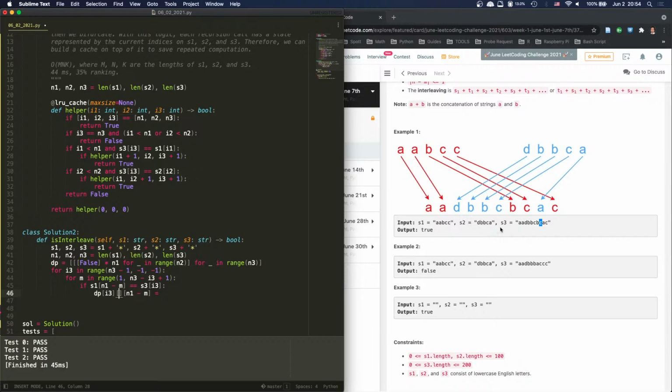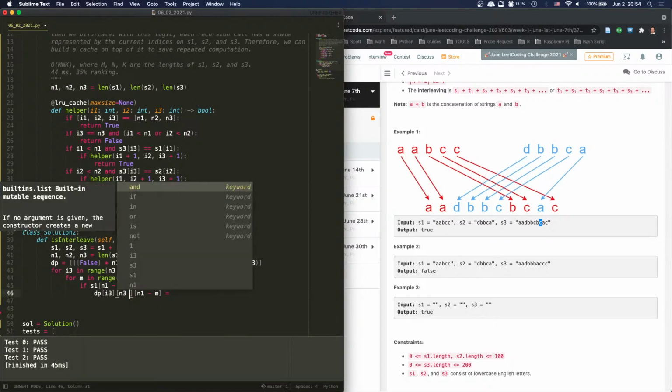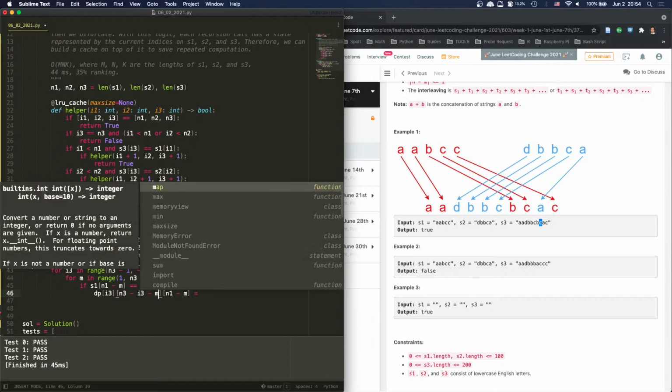S2. S2 would be depending on what? On N3 minus I3, right? That's the number, and minus M, right?